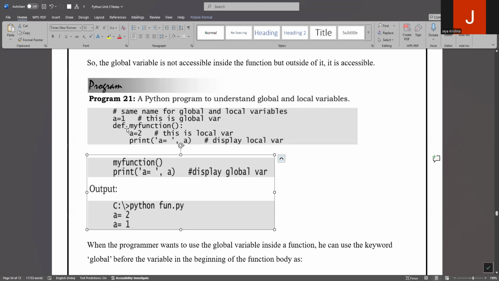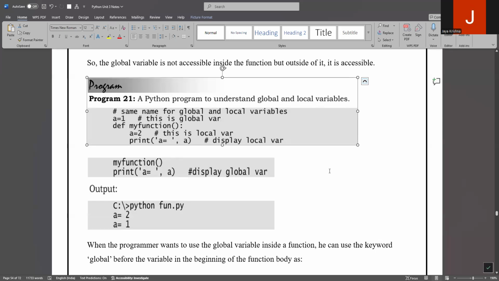But here we have one more disadvantage. Here a is 1 outside, this is global, so you can use it inside the function also, right? Inside the function you have the same variable, so it is erasing the a equal to 1 value and writing its local value a equal to 2 and printing the 2. So this is what is happening.